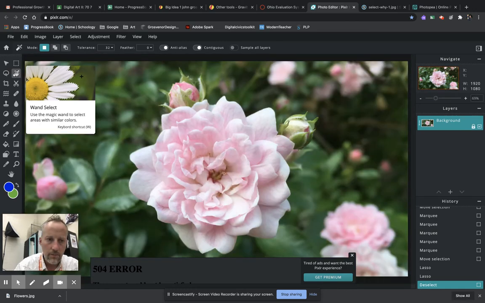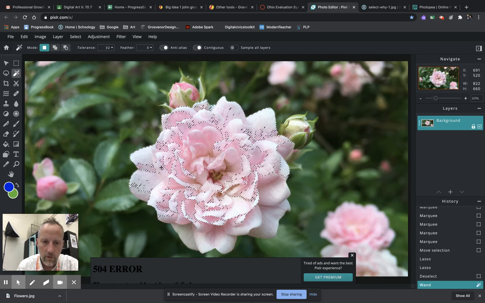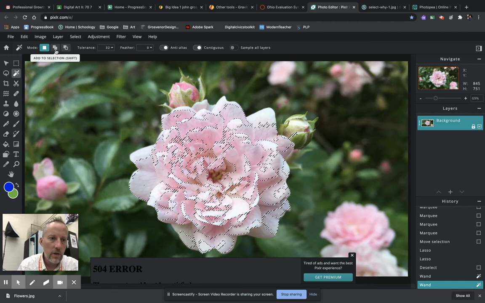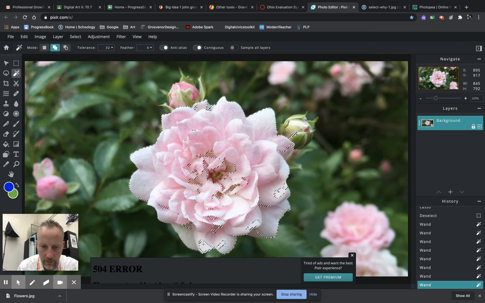We're going to press Command D to make sure we have nothing selected here, or go to Select, Deselect. Let's try our Magic Wand tool. The way the Magic Wand tool works, it selects colors by pixels. Pixels that are next to each other that are similar, it's going to grab those all together. This is a predominantly pink flower here, so if we start clicking on here, it grabs a good part of the flower already. As long as we click Add to Selection, we can start clicking, and it's going to get more and more information as we go along. You can see that it already is picking up that edge very well all the way around.